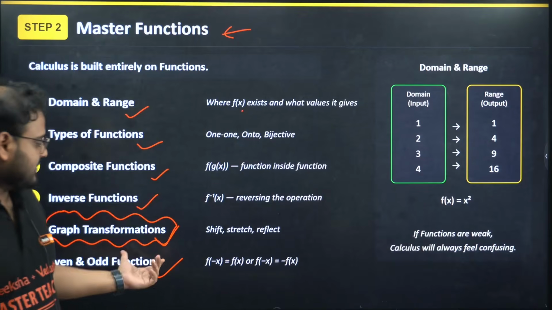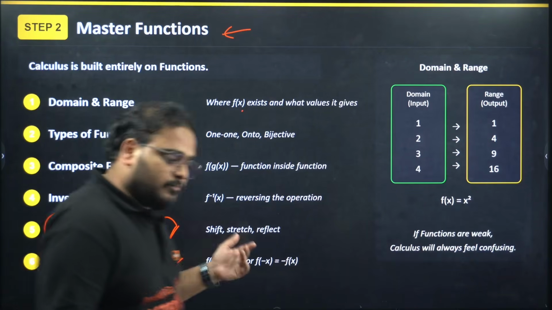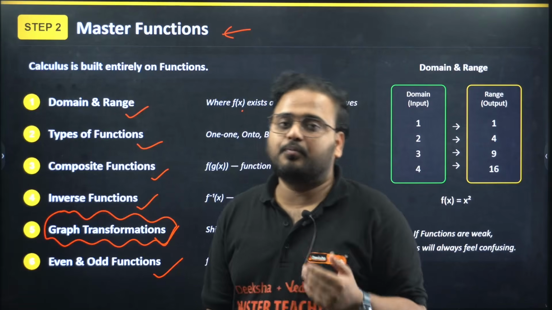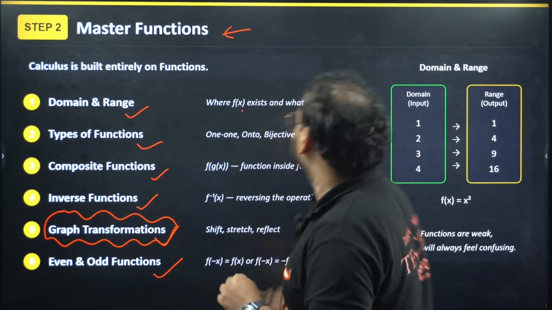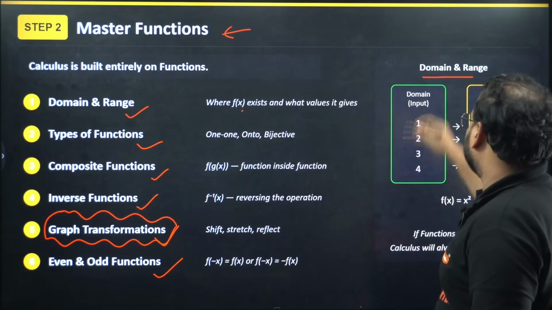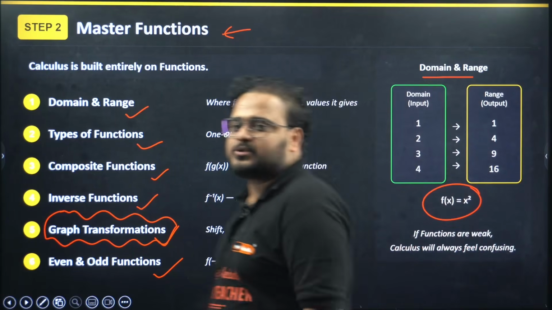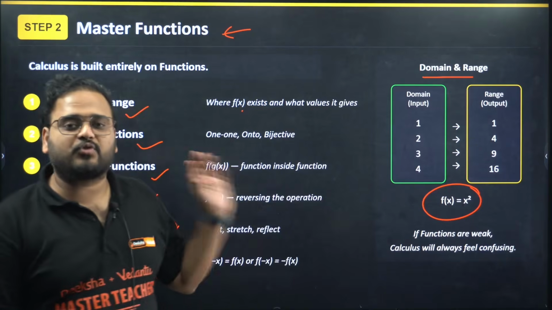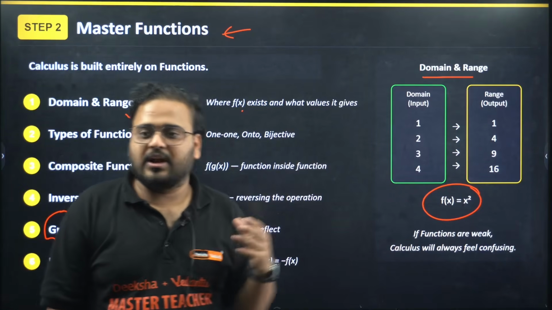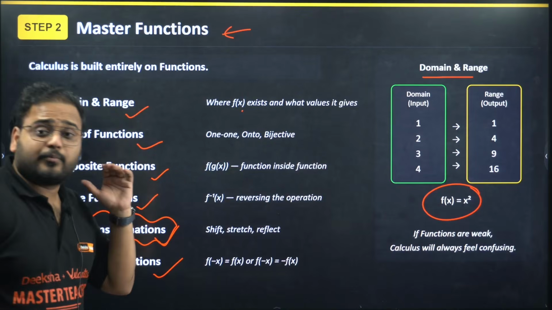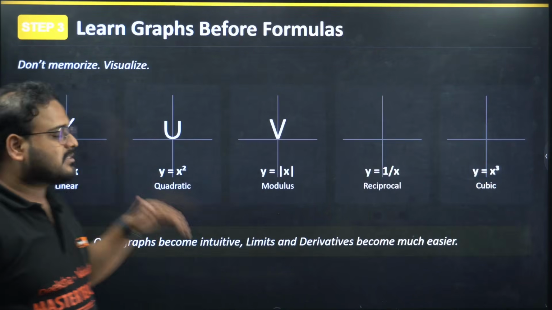These are some of the very important paths that you have to follow to build the right fundamentals of calculus. As I said, domain and range: for what input, what is the range? I have taken the example of y equal to x square just to show what I mean when I say domain and range. The codomain, one-to-one relations, all this should be mastered properly. Functions are the base, where it all starts.